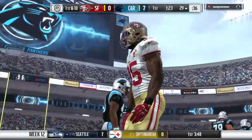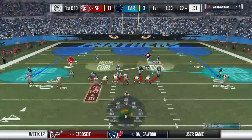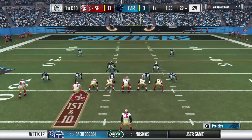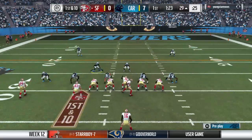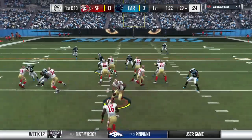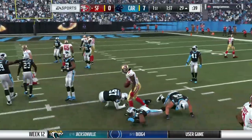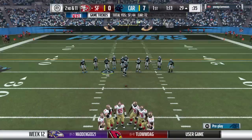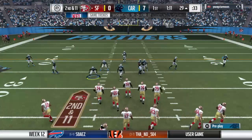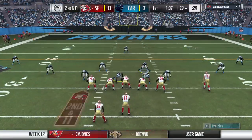The San Francisco offense getting their last-minute instructions before they take over here. And they'll be looking to avoid what happened last time, which is punting the football. But when you look at how teams play the game, that complementary football comes into play. How do I take care of my defense? How do I take care of my offense? Well, the defense is taking care of them in a lot of ways. Now it's time for the offense to jump things up and help their defense out. Give them a little bit of rest. Yeah, time for them to give them a rest. Took the words right out of my mouth.